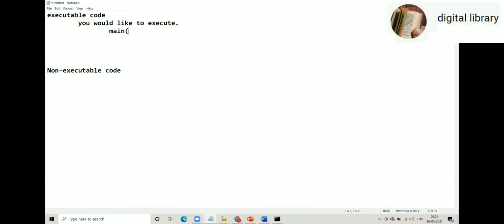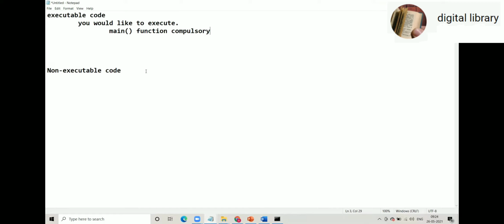Main function is compulsory. You take any language. You take C, C++, Java, C#, Python, take any language. Whenever you want to execute any program, main function has to be there.